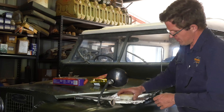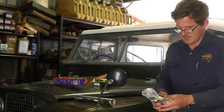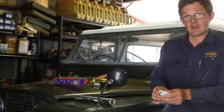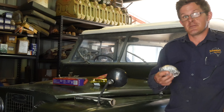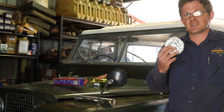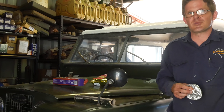So we get the pie, place it in the middle, and just fold the foil over like so. And that's it — now we're just going to bung it in the oven. I'm taking the Land Rover out into the bush today, so I'm going to find a nice place on the exhaust manifold for this to fit in. Anyway, we'll pop outside and we'll see if we can find that special spot.